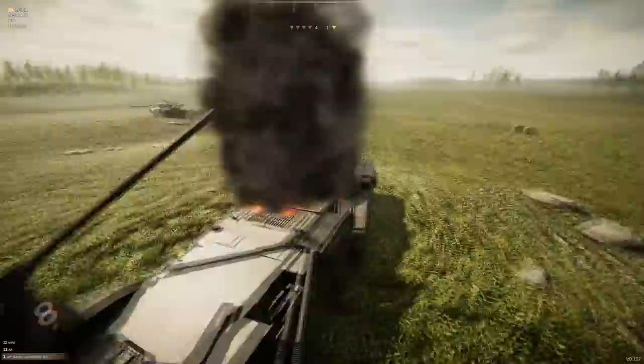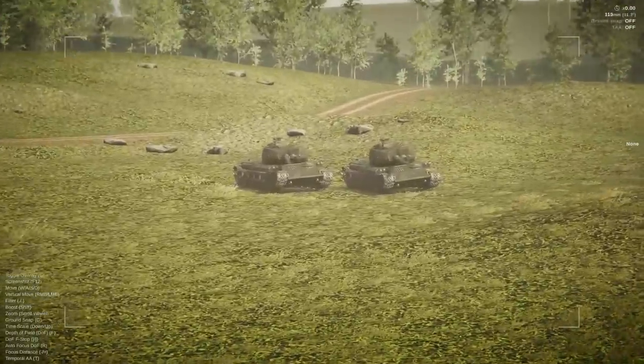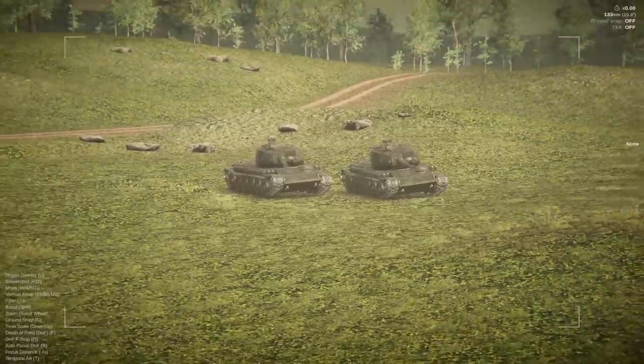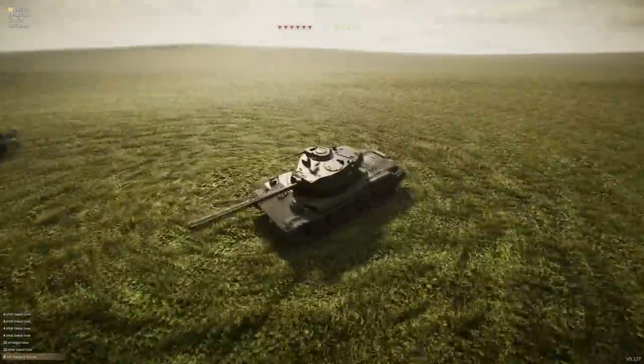Okay, yeah, I don't think they're ever going to work this one out. We'll call this a loss. We'll call this a win even for our new tanks there. They definitely seem to have the upper hand in this one. But yeah, we're going to do one more, and this time I am driving the new tank.